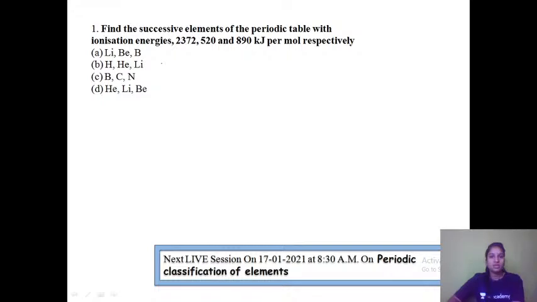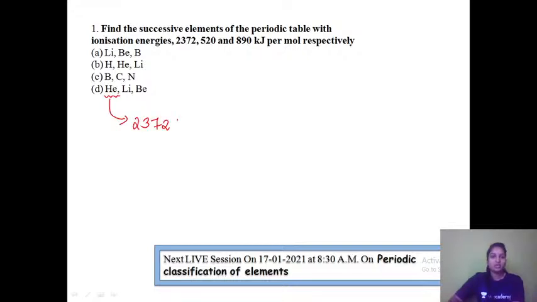So here, if you see, helium's first value is a very high value of ionization enthalpy. When it is a high value for ionization enthalpy, if you consider all these elements, it would definitely be a noble gas, I mean, which has a configuration nearly equal to a noble gas, and that would be helium.